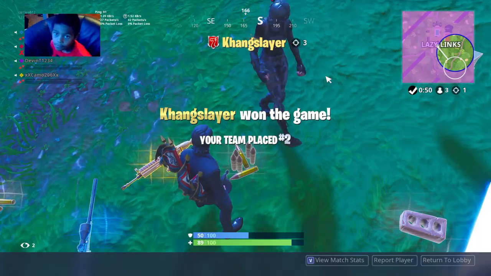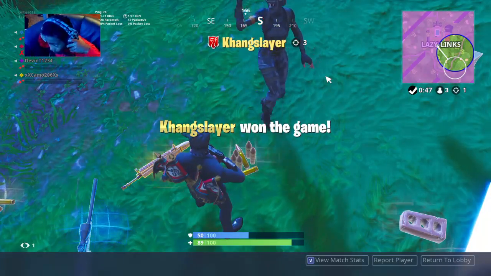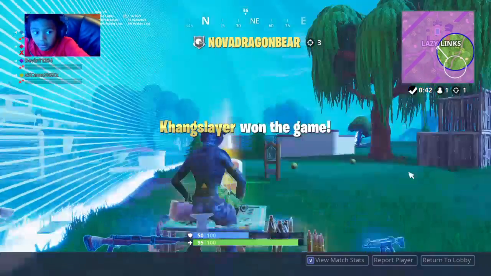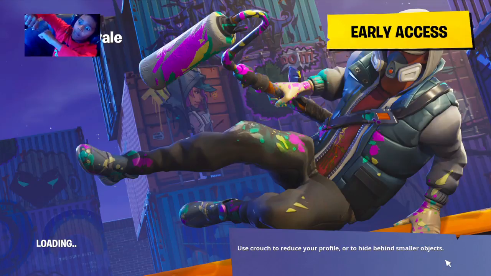GG, guys. Let's do it. Bro, it just makes me mad if y'all just say GG. Just shut up, bro. Don't say GG, because it wasn't a good game. It was. We got second out of 100. No, it wasn't a good game. GG if we win, but not GG if we lose.